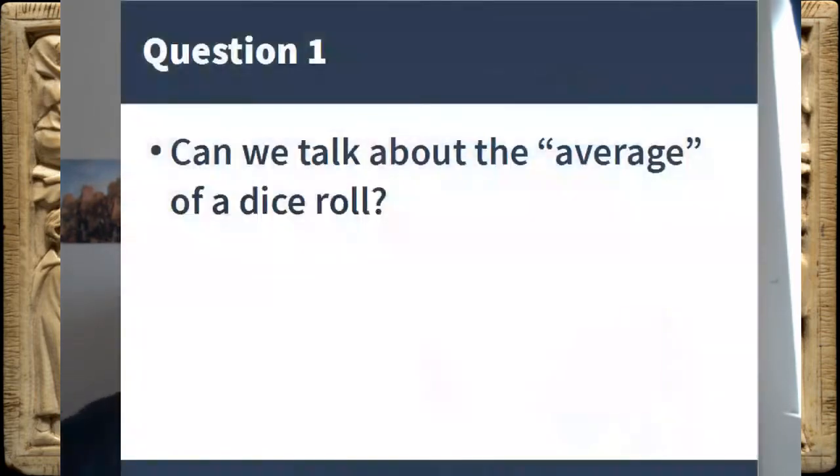And so my coworker asked this question here, thinking about dice and random type stuff. Question 1, can we talk about the average of a dice roll? I kind of like this question because it says that my coworker was kind of thinking about the philosophy of what probability really means. When you roll a die a particular time, you only get one result, any particular time you roll it. On the other hand, there's a lot of different possibilities. So can you actually talk about the average of a particular dice roll when you only get one thing each time you roll it?